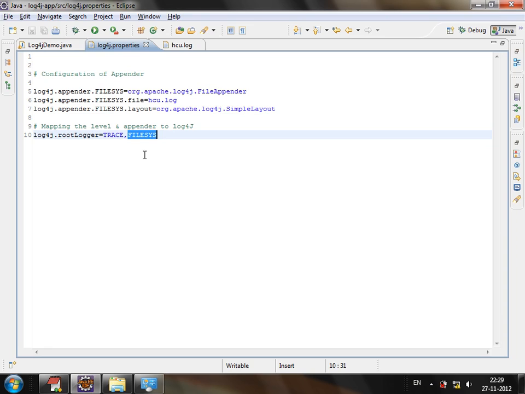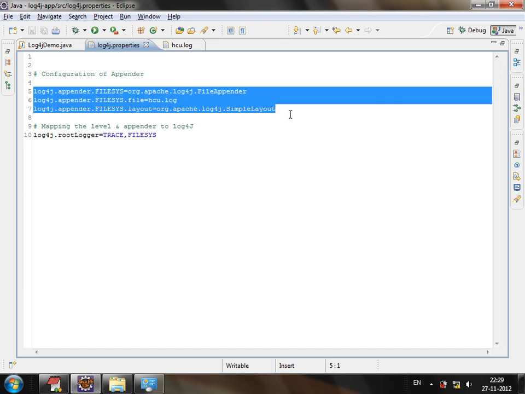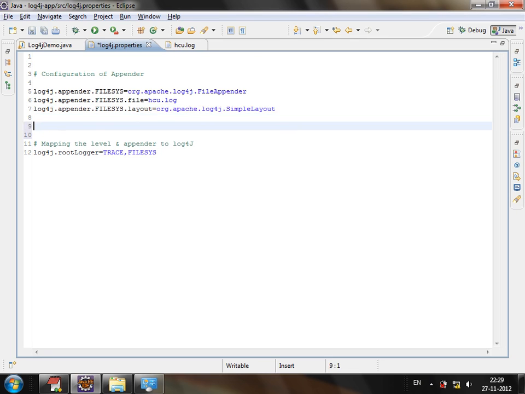Let's consider that I want to send the log messages both to the file system as well as the console. How can we do that? We have configured the file appender. In the same way we will configure the console appender.